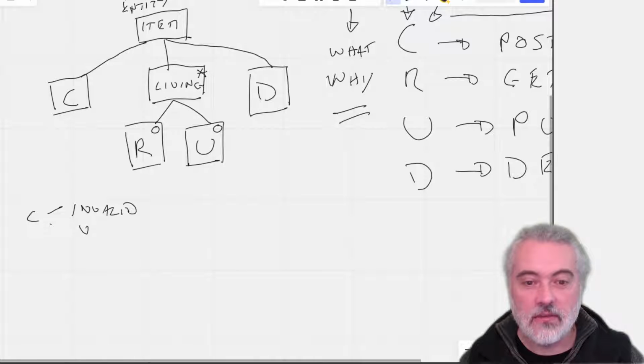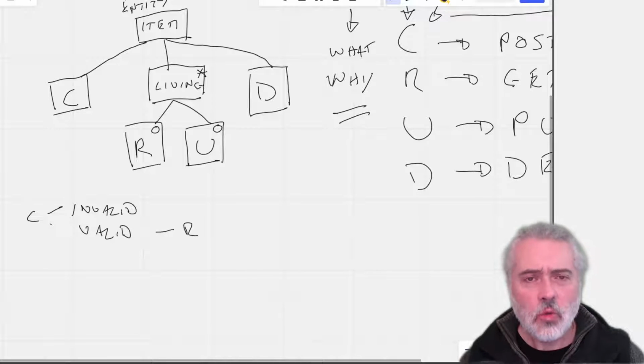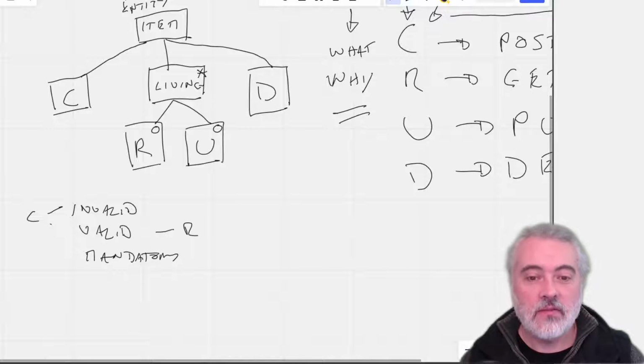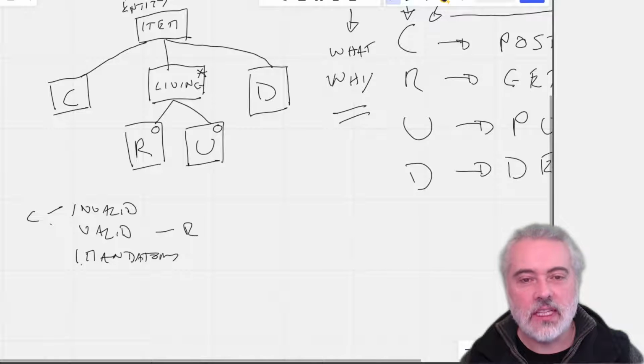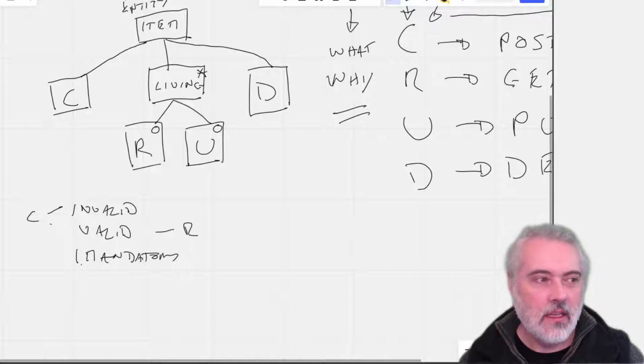I can create something that's valid, and then I expect it to be in the system, and then I should be able to read it and update and delete it after that. So what would make something valid? Well, if it has all the mandatory fields. What would make something invalid? If it doesn't have all the mandatory fields. So the concept of mandatoriness at a field level is going to help me explore the invalid and valid conditions in there. What else might we have?